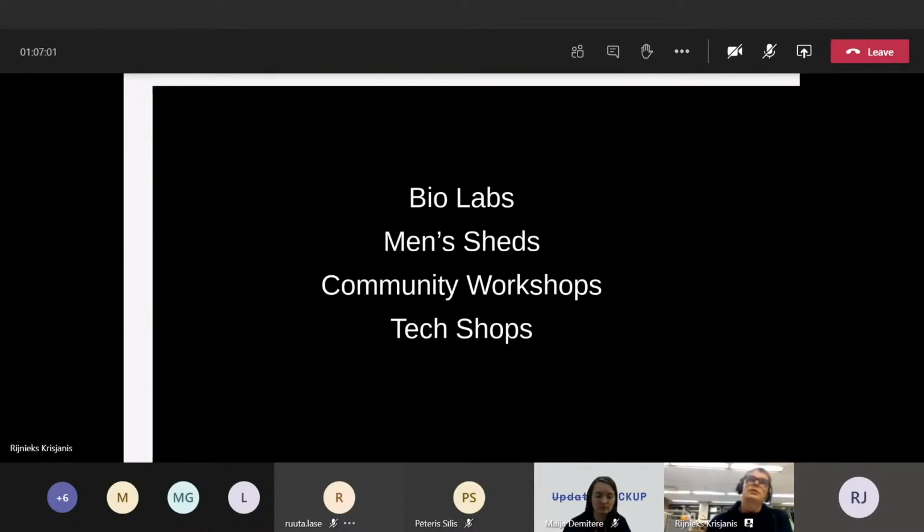But the problem is, since it's not standardized and they have a limited budget, usually the tools are there, but there are not always people who actually know how to use these tools. So people book the machines. If they know how to use it, that's good for them. But if somebody books a machine and doesn't know how to use it, then most probably the machine is going to be broken for a week or more until it's fixed. So other people are not going to be able to use it anymore.